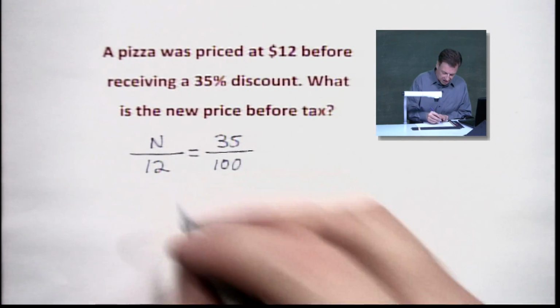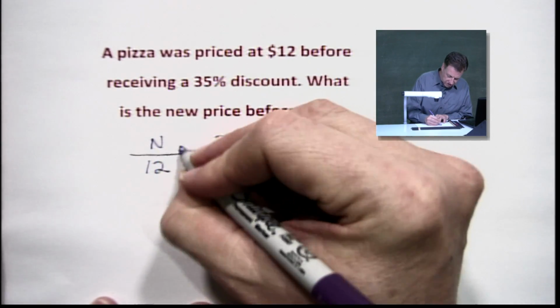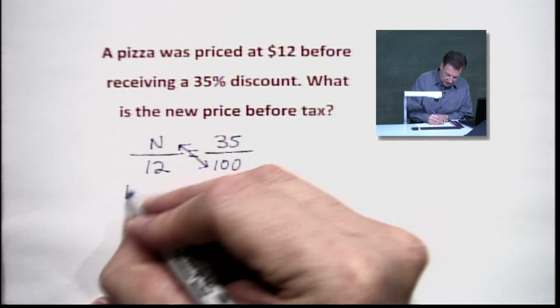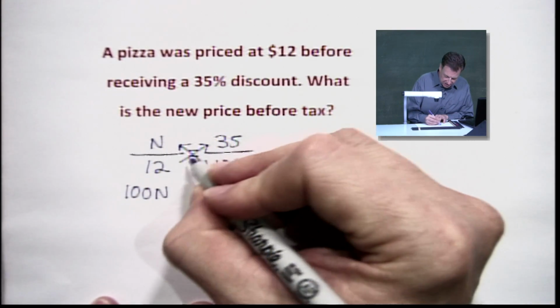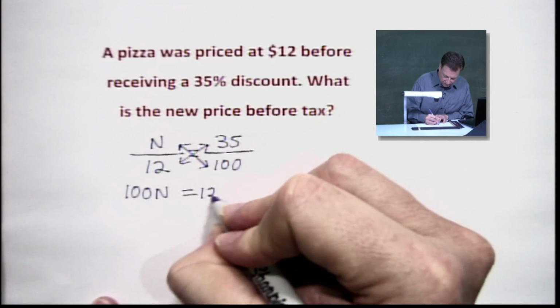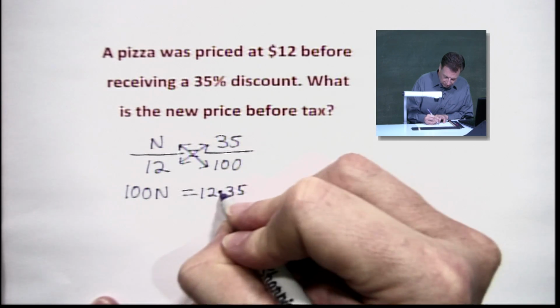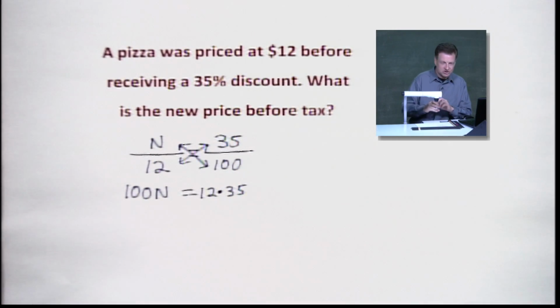So let's do some figuring on this. Cross multiplying as well as we can do. We get 100 with the letter n attached. That means 100 times n, everybody. Let's go to the other side here. We're going to take 12 times 35, multiplication. And as I promised you, I'm not that good, so we're going to move this one over to the calculator, see what it says to do.